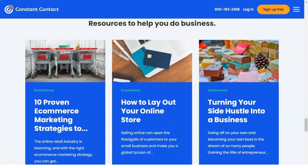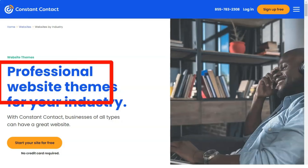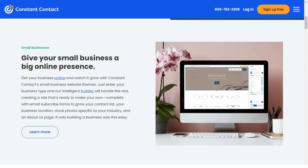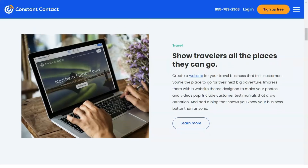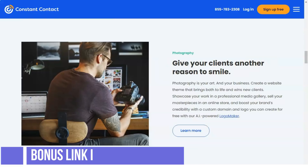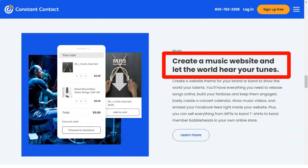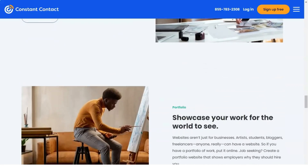To start email automation, you simply have to go to the campaigns tab, select create, then pick the email automation option. Once you're done naming the campaign and attributing it to a list, you'll go through the same steps as creating an email campaign: choose which template to use, add it based on your preference and click continue. However, you'll have to repeat this process several times if you want to build a fully automated series, previously known as auto responders. The simple and basic automation is helpful for beginners, but if you need advanced automation, you'll have to opt for another email marketing software.